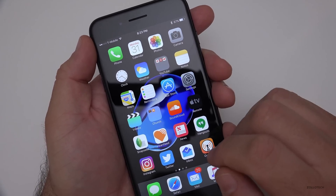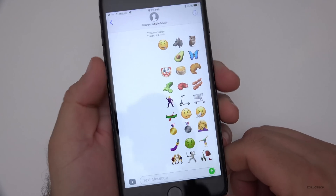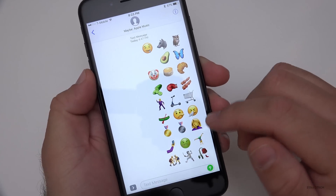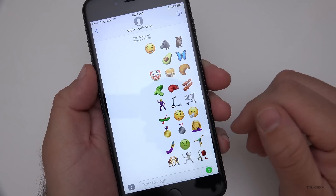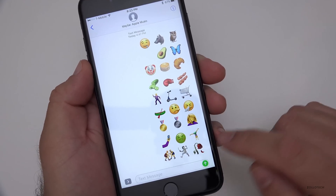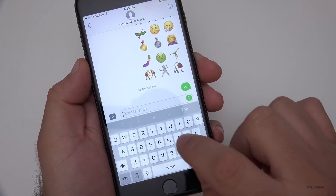Let's take a look at a couple of things within Messages. We have some new emoji to comply with the new Unicode 9 standard — these are not all of them, but there's a bunch of different ones. There are some nice ones: the drooling face, boxing gloves, bacon, a shopping cart, and a wilted rose. So we've got all these new ones.